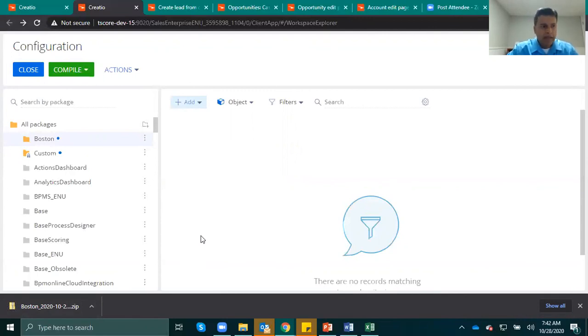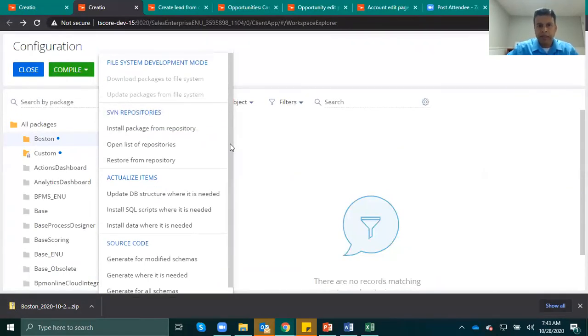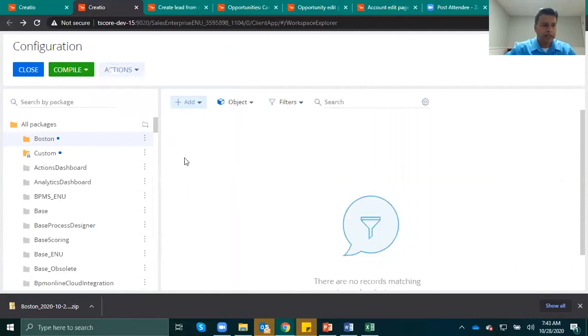And finally, before I close out and then take a couple of questions from the actions perspective, these are all various options that are available to you. But to get a little bit deeper into the configurations and packages, there is a separate track that our product owners are working on, and you'll be able to get more detailed information around it. I'm focused mostly on the citizen developer side in here.